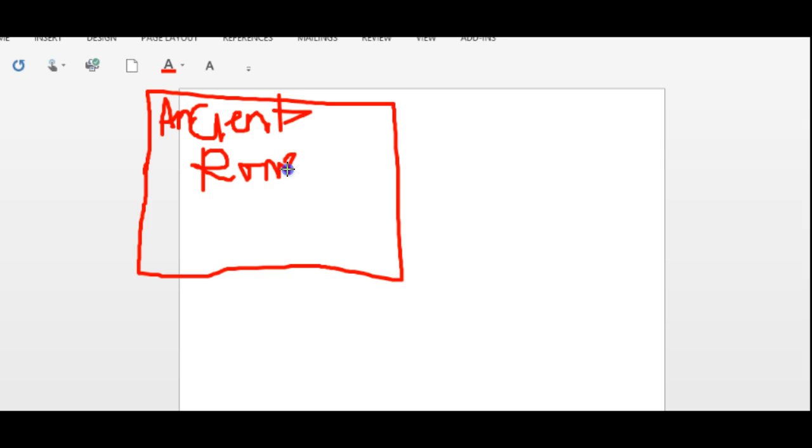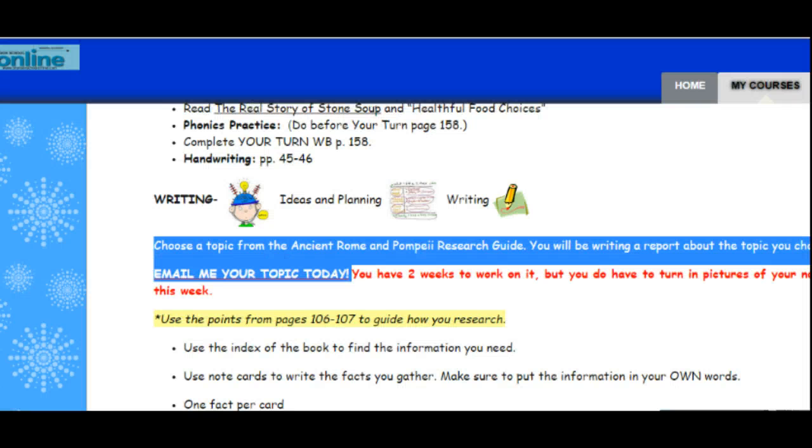And I'm not going to write the whole thing. And maybe I would put a blue dot on this one. And then every note card you got with information from this book, you would put a blue dot on. And that way you know where your information came from. So those are some tips there. Let's look at just where to get information.